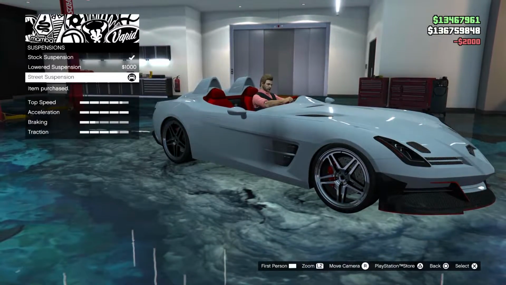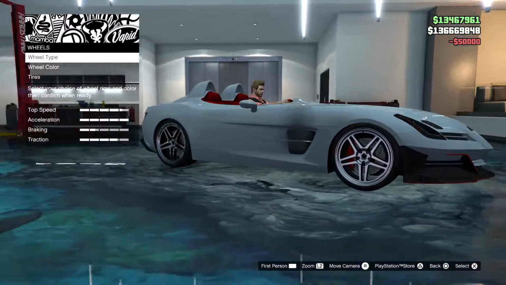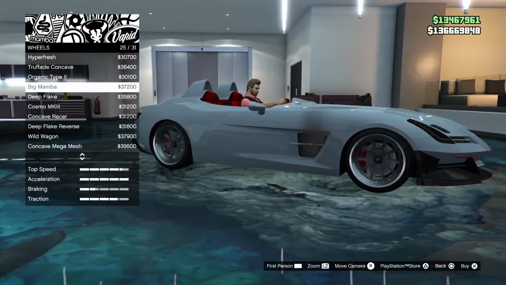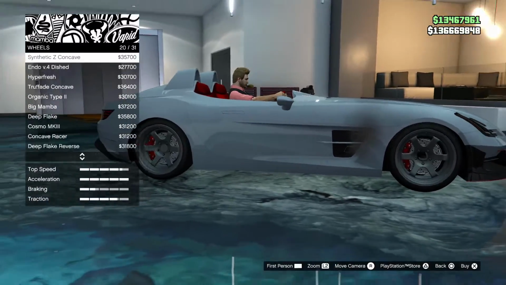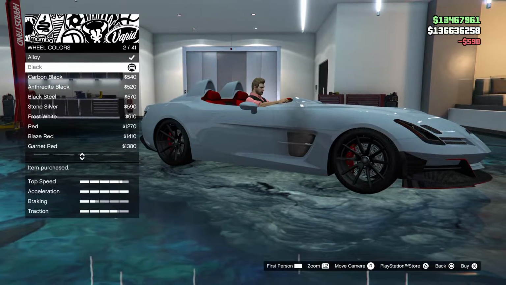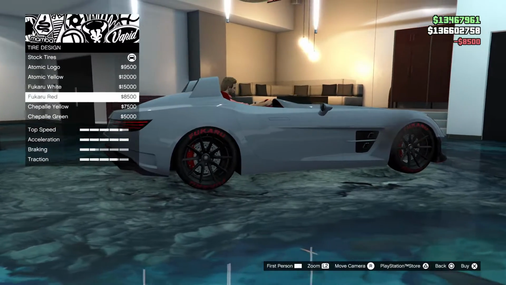Let's move down to the suspension and max that out, then the transmission and then the turbo. And then for the wheels, now I do have an idea that I want to do with this car that I think the wheels will look really good on. Now I just have to find them, which I do believe they're up here in the street category. There they are right there. Let's make those black. We're going to head over and do the tire enhancements. And then maybe for this I'll go with red.